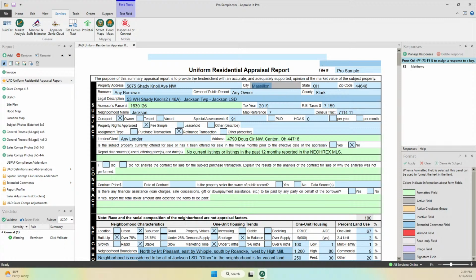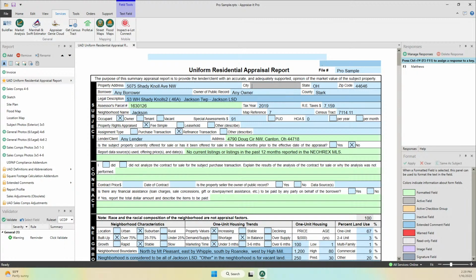One thing, when I'm going over the responses over here, I do show you how you can assign. You can just double click here to put a response in there. You can also assign it an F key. So this one is assigned to F3. So if I hit F3 on my keyboard, it's going to pop it in there. You can also just start typing MA and it's going to autofill it for you. But there is one other way that you can do this. If you want to stay on your keyboard, you have the option of hitting F2 and it will do a drop down here.